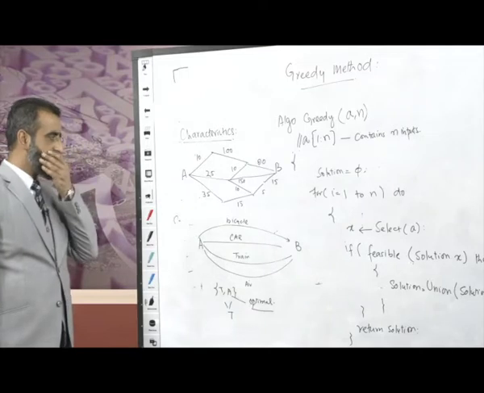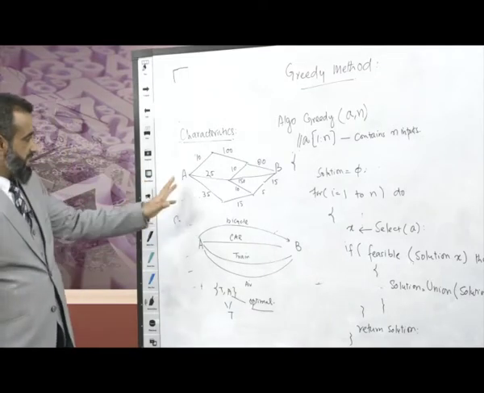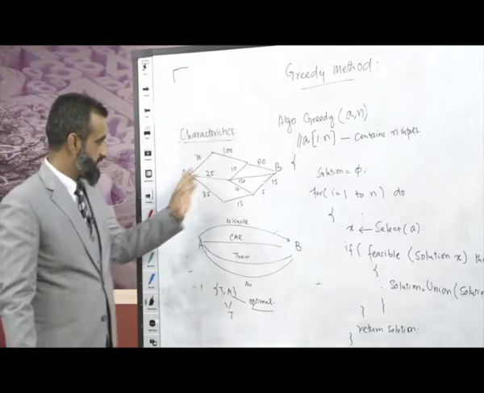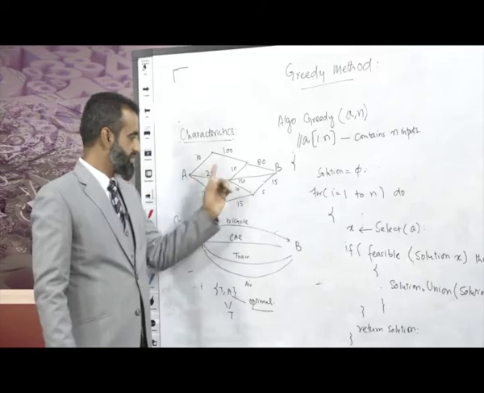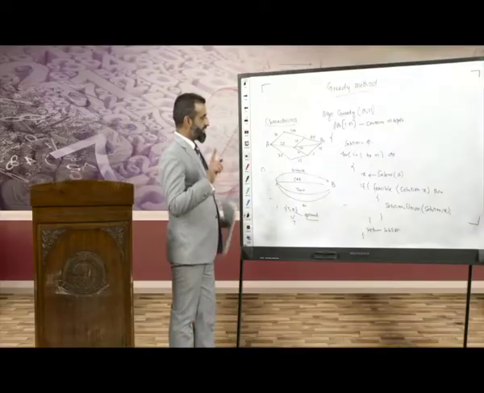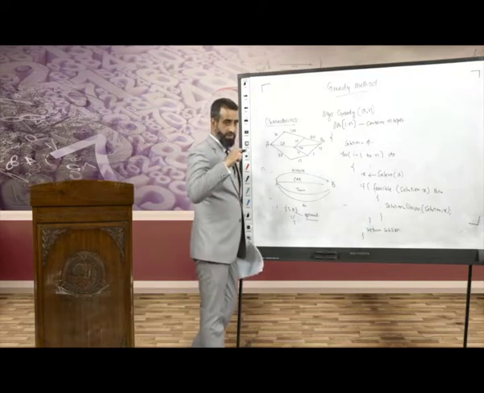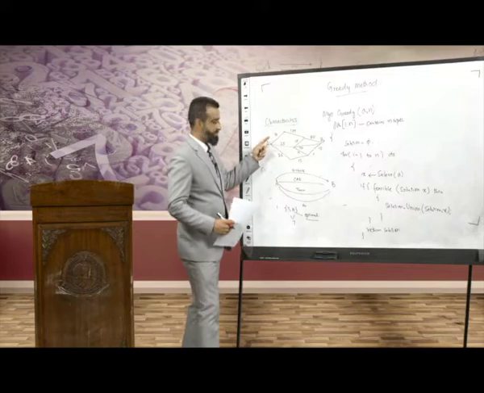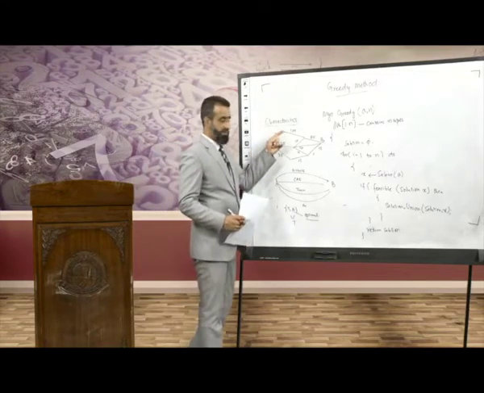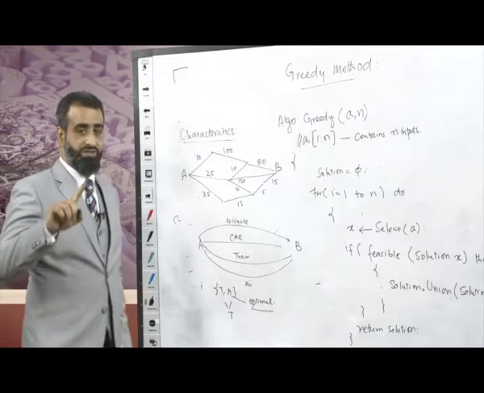Now let's see how exactly the greedy algorithm will work on this kind of a problem. So the idea here is that I have to travel from location A to location B, and these are the different costs involved in traversing this path. The greedy algorithm here suggests that I should be selecting the path that is locally optimal. Now if you see locally optimal, I have three options with me. I may take a path that costs me 10, I may take a path that costs me 25, or else I may take a path that costs me 35.